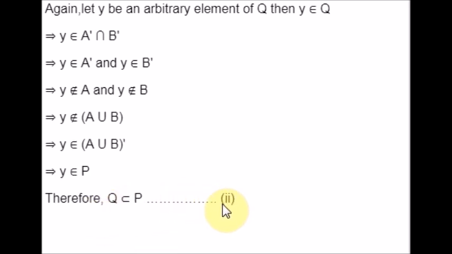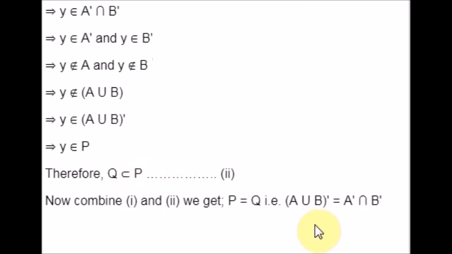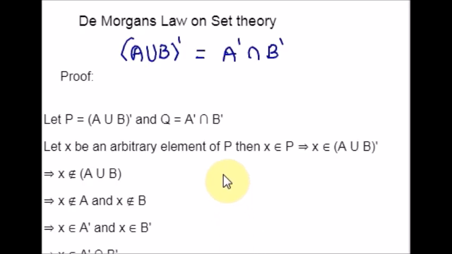Now combine equation number 1 and 2 so that you will get the result P is equal to Q. Both are equal. Hence we have proved the De Morgan union law. A union B complement is equal to A complement intersection B complement. These two statements can be illustrated by the use of Venn diagrams. You can demonstrate by using an example. So in order to demonstrate that these statements are true, we must prove them by using definitions of set theory operations like we did in this video.